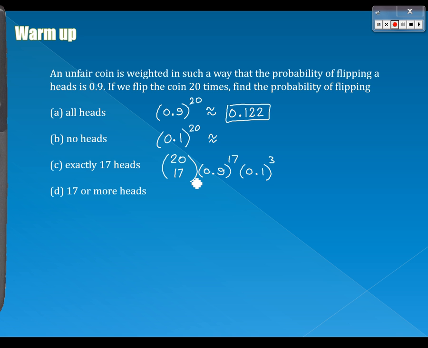Consider the arrangements of those 20 letters, that word, right? Wouldn't that be 20 factorial over 17 factorial, 3 factorial? So there are a couple of ways to think about why this comes out to be 20 choose 17. Does it make sense, though, why we have to multiply that?